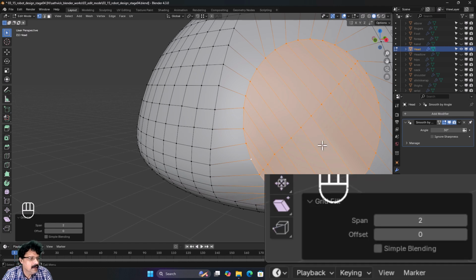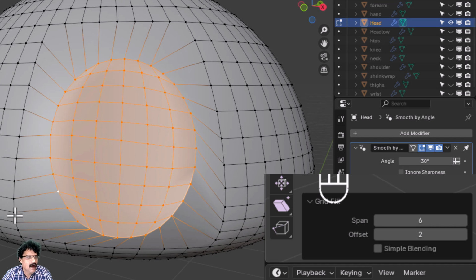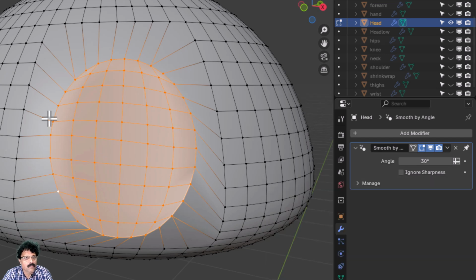But now the only thing is, if you come into the option here, in the span, the number of span is 2, and if I increase this to 3 or 4 or 5 and I will make it 6, and in the offset I am going to click here and rotate it and make it straight like this.